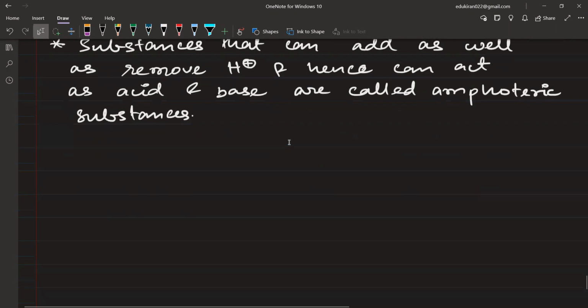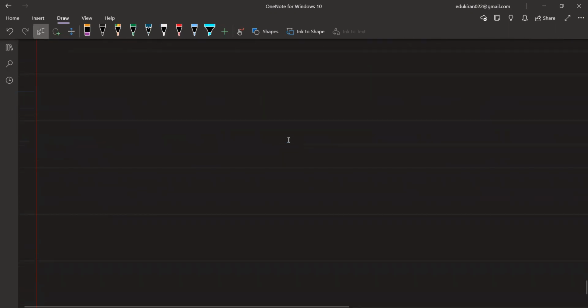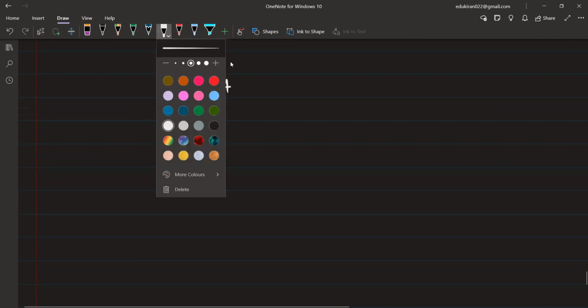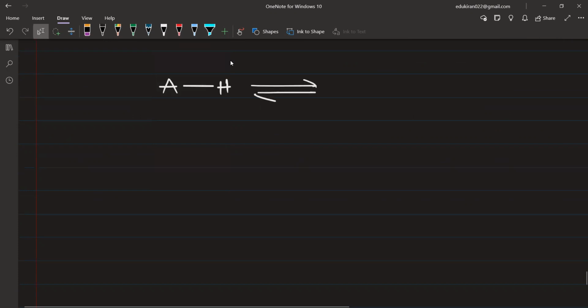Done everyone? अब देखें. Now we are going to talk about strong acid and strong base, weak acid and weak bases. ठीक है? Now see, I'm giving you example of an acid. एक acid है, इसके पास क्या होगा? You will have H attached to it, right? H will be attached to the acid. Now, this is going to dissociate, right? H+ निकल जाएगा and the electron will go towards A negative. So you will get A negative and H positive once you have removed the hydrogen. So this is the acid.